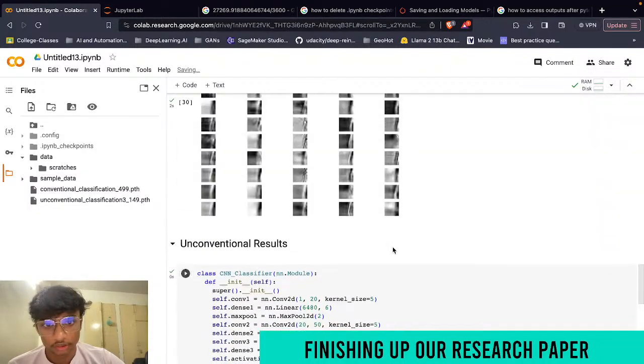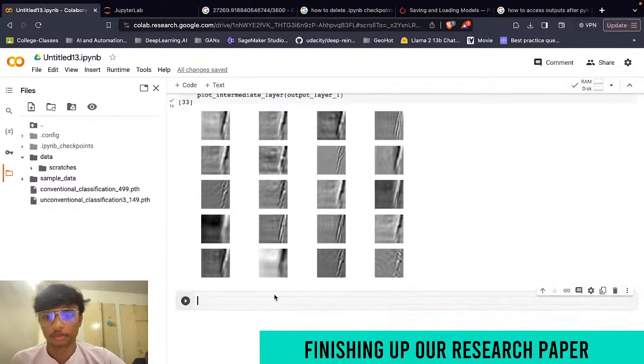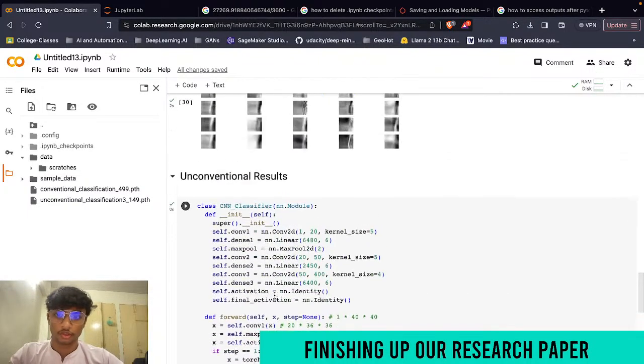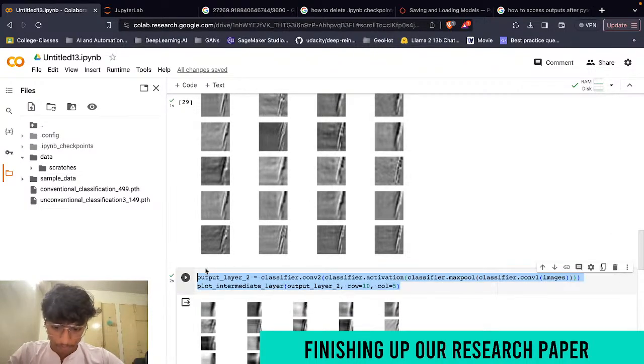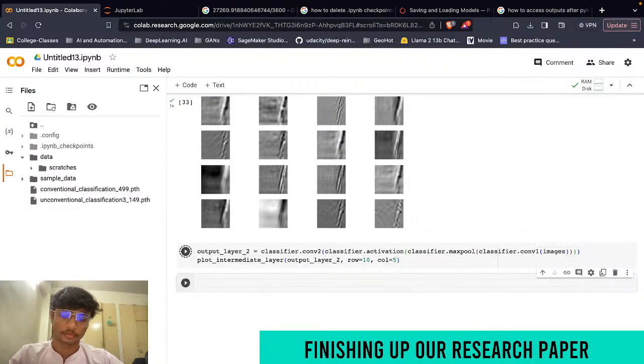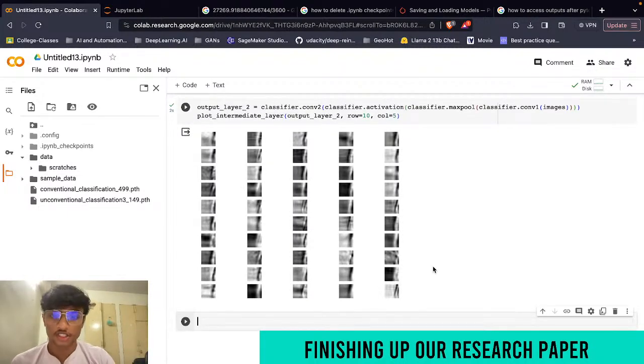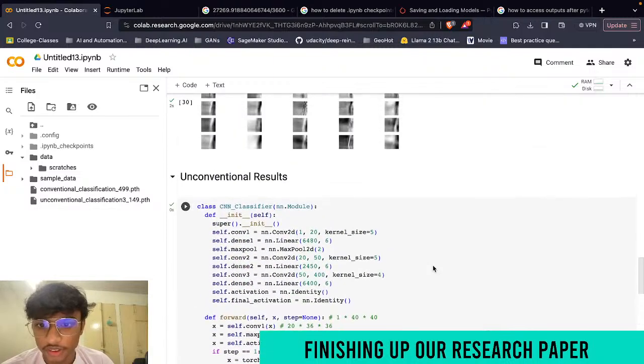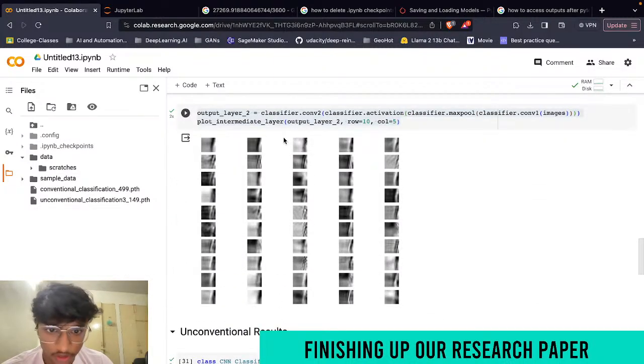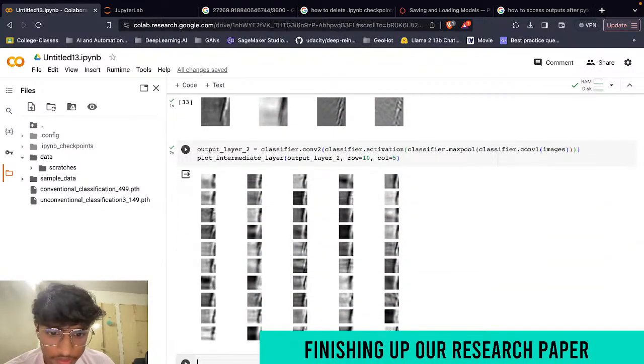Pretty similar actually. We'll look at them side by side in deeper detail later. And let's do the same for output layer 2. We should right above here. And there you have it. So this is for our unconventional one. Now you can see the differences in the layer 2, right? The level of blur there was there. It was visible. You can still see that the scratch is somewhere around here. This is the detail we are going for. Everyone has highlighted this in a different color, but you can see it is much clearer here in every image. Like you can't see any image where there is too much blur or not visible, or there is some random noise. You can still see the structure is kept and more intact.